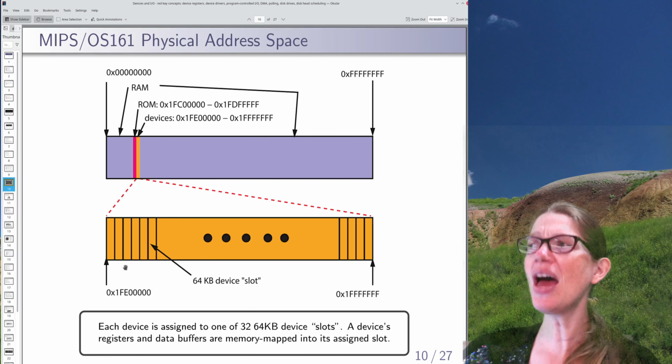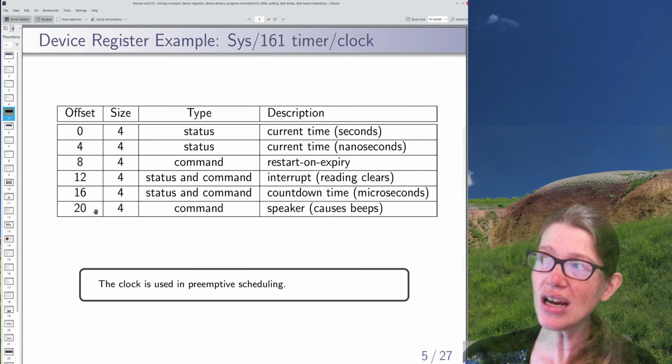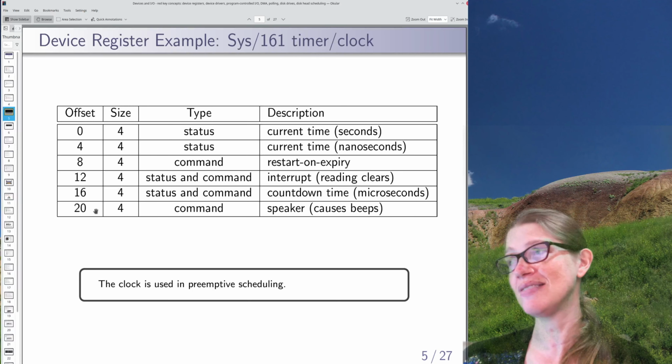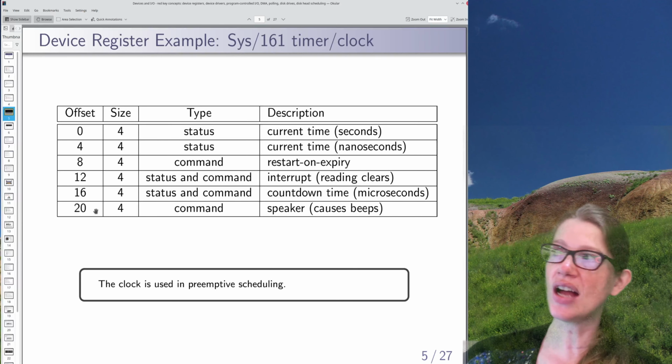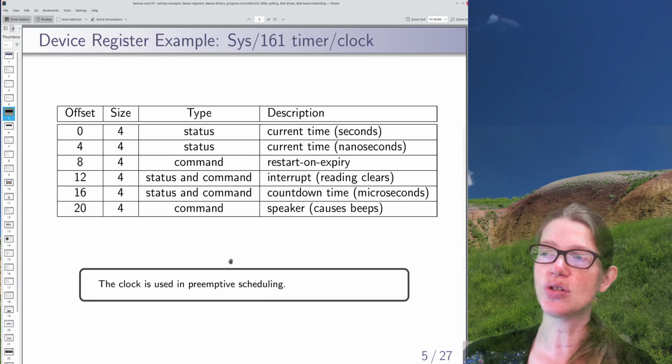Now you might be like, well, how do I know within the slot where each of the device registers actually are? Well, you do know, because if we go back to these spec sheets, it actually tells you. It tells you the size of each of those device registers in bytes, and the offset is where in the slot that device register is. So these spec sheets are actually really useful for telling us where in the slot these device registers will be mapped to.